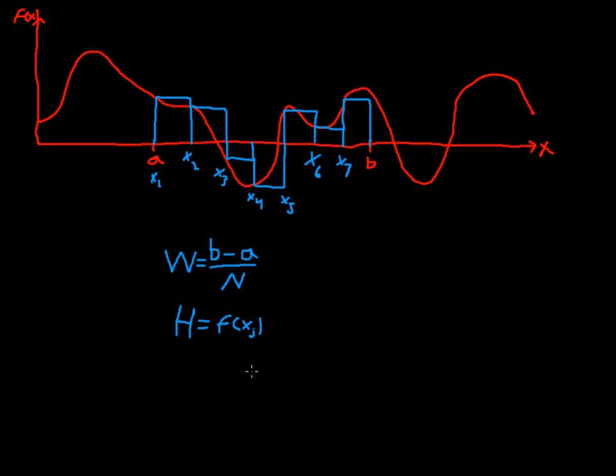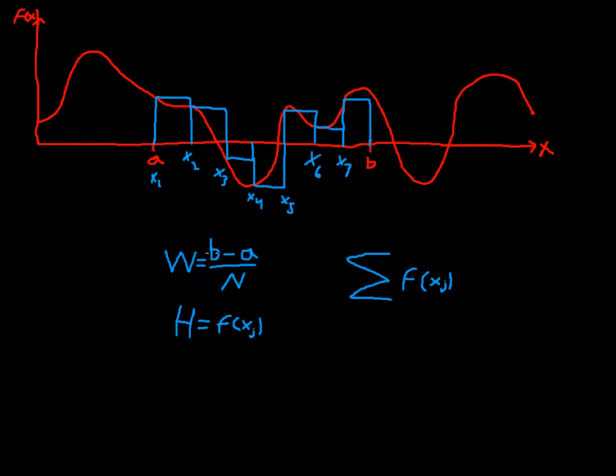And now we can add this all up. This is going to be f of x1 plus f of x2 plus f of x3 plus f of x4 plus f of x5 plus f of x6 plus f of x7, and all of that times b minus a over 7. That's a long expression to write, so we can condense it to sigma notation. It's the capital sigma, a Greek letter. This just means we're summing all the terms, and we are going to sum each area. So each area is f of x sub j.